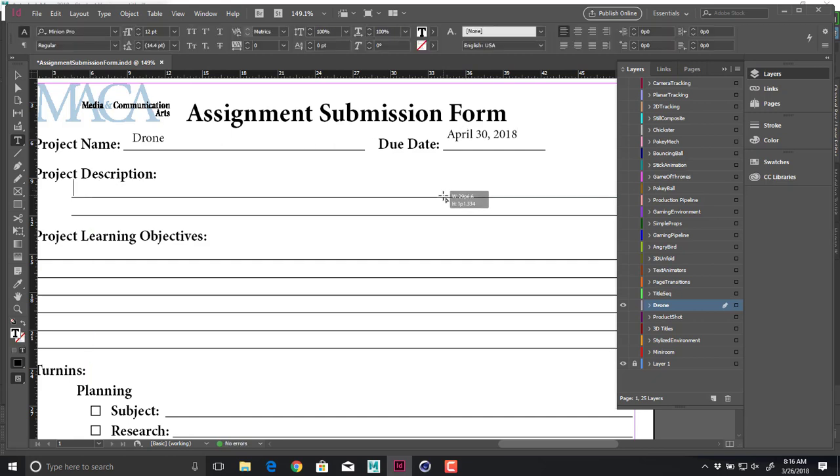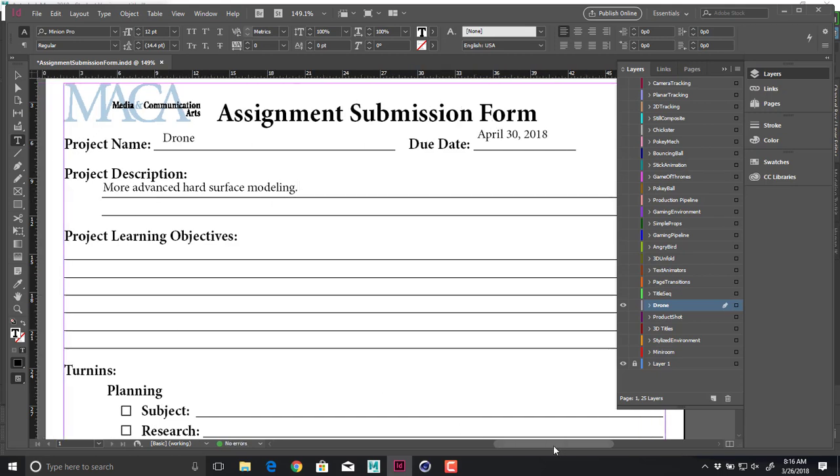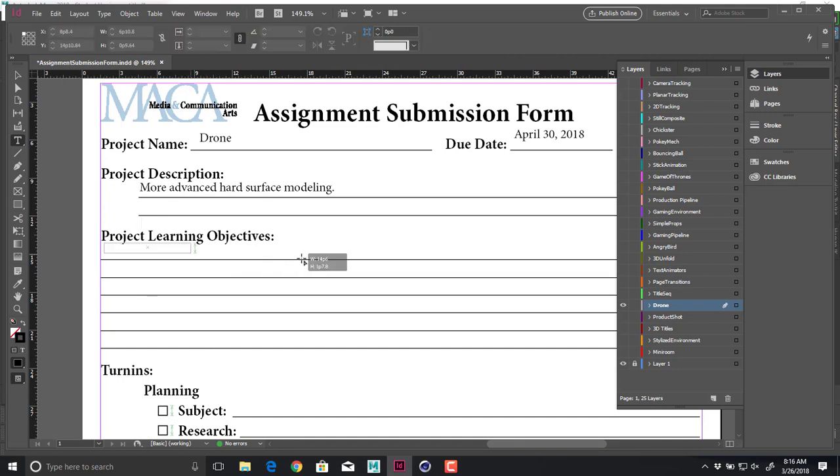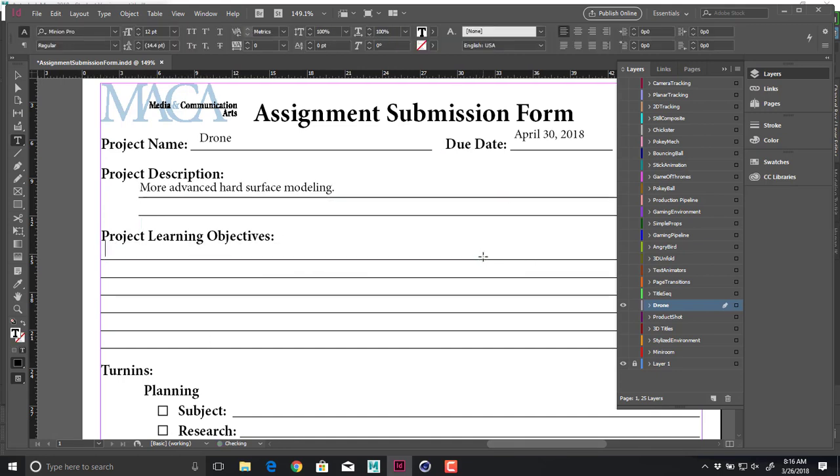So the description of this one is we are going to be looking at more advanced hard surface modeling. Our learning objectives for this are that we will work with mirroring and sectional modeling of a drone.